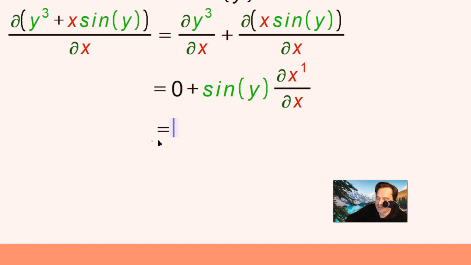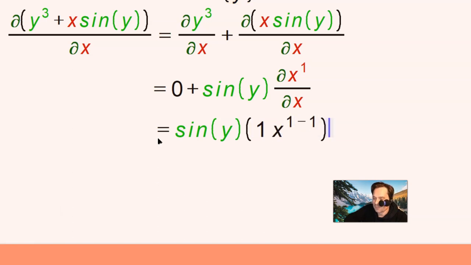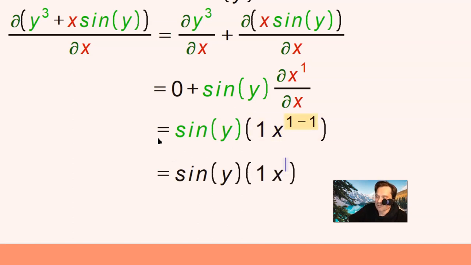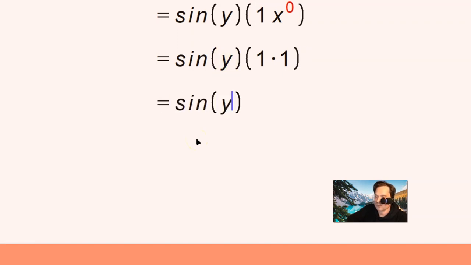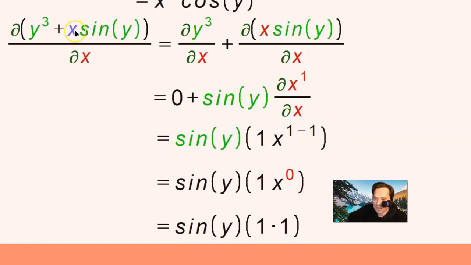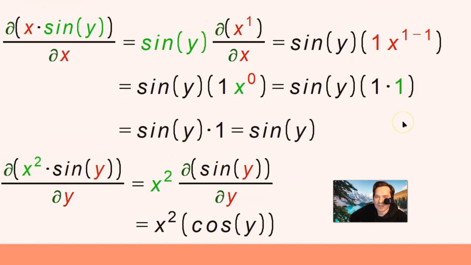So now you simplify. So we have sine of y, again this is green, and then use the power rule. So 1 down, x raised to the 1 minus 1. And then you simplify this, sine of y, and then 1x raised to the 0, if I wanted to be really careful. Sine of y, and this is now 1 times 1 because x to the 0 is 1. So you have sine of y times 1, but that's just sine of y. So you see the result here is the sine of y that we began with in this position where it says x sine of y. Okay, so here's all of our work. This is the first example that I did in great detail.